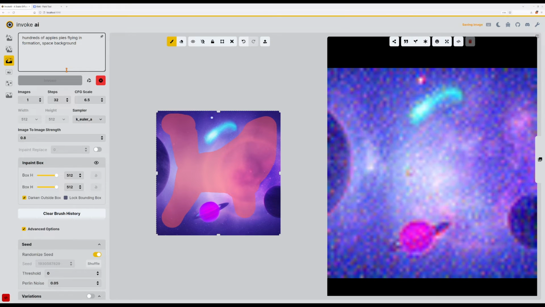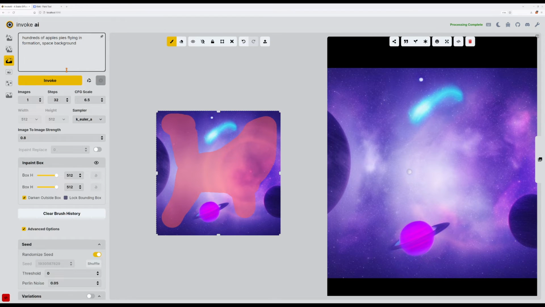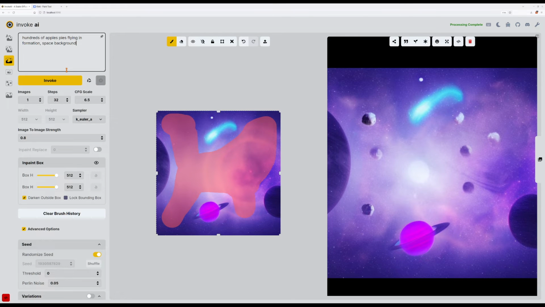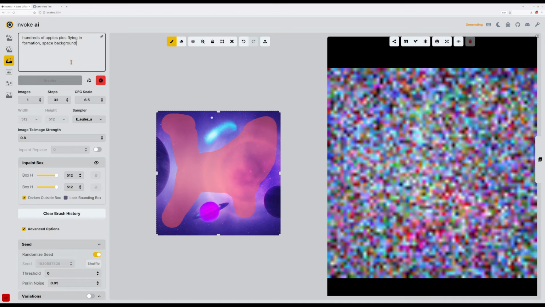Adding that may have been a mistake, but oh, it's like meatballs. Oh man, we got meatballs flying through space. That's kind of cool. Say it with me. It's not right, but it looks cool.